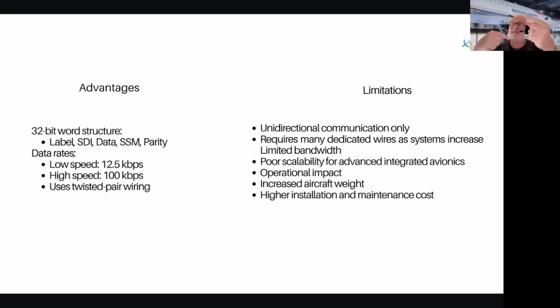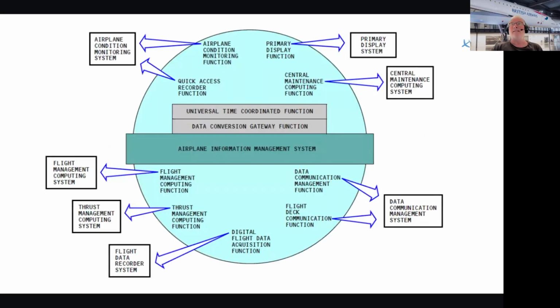But then the systems, as they become more complex, we add wiring and add wiring and add wiring. And in the end, there's no weight saving. And this is through evolution, because we're adding computers all the time. And adding computers means adding a lot of extra wiring. By the 1980s, aircraft avionics had evolved to include flight control computers as well, flight management systems, and advanced displays.